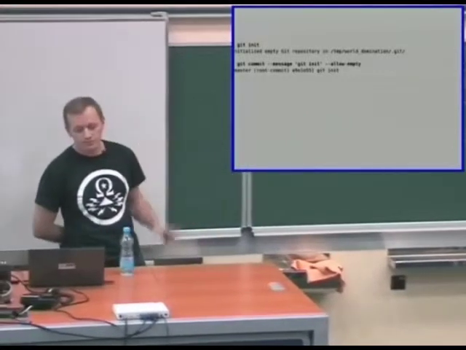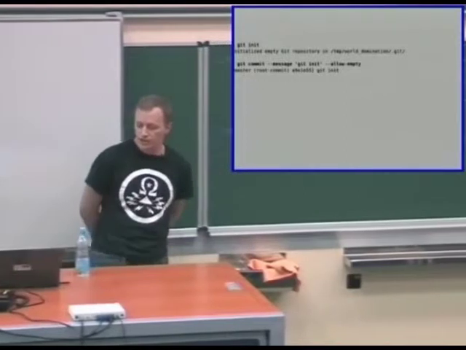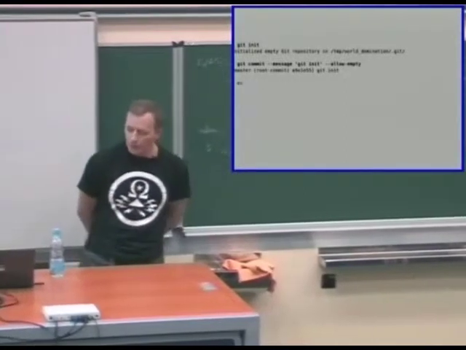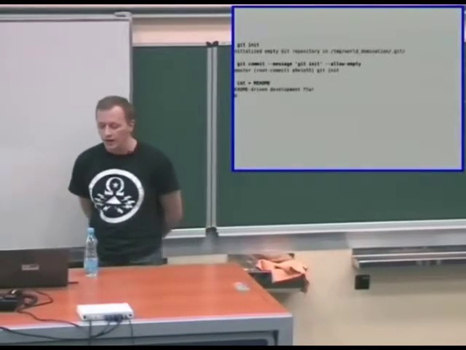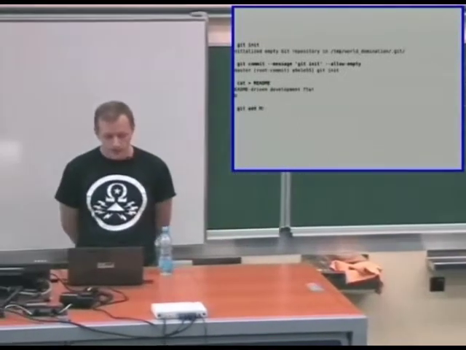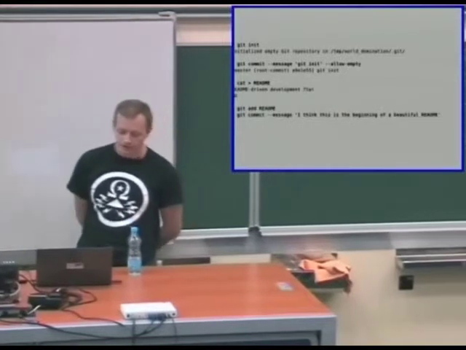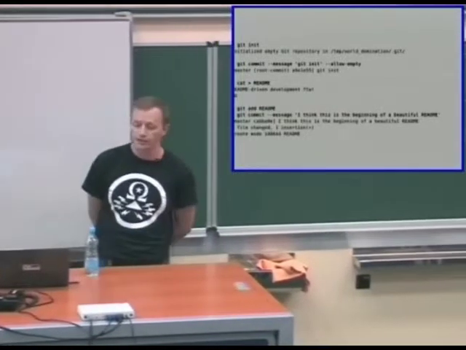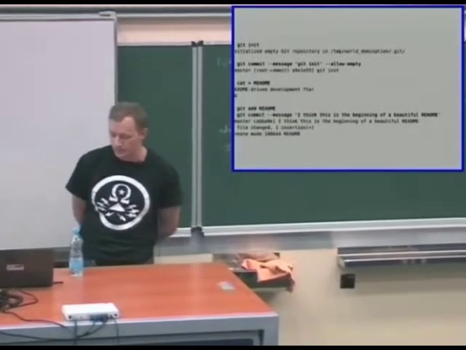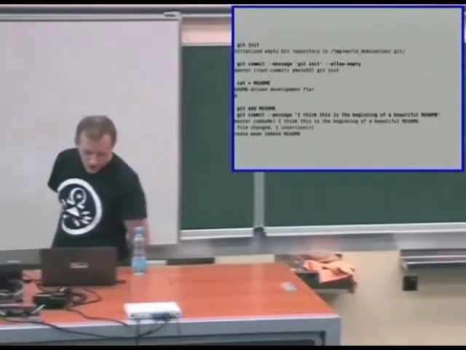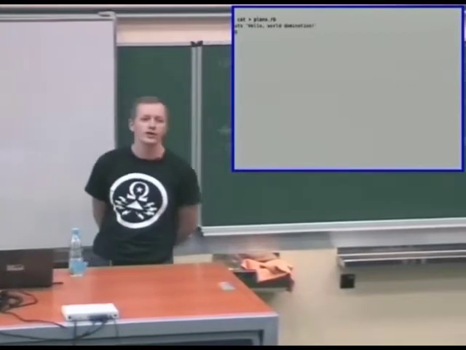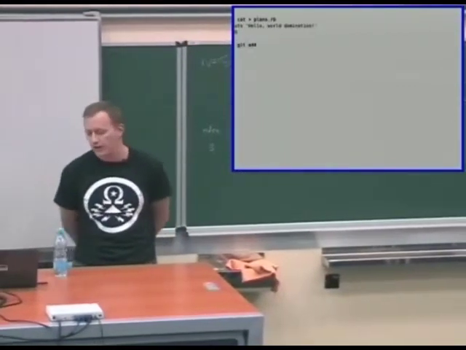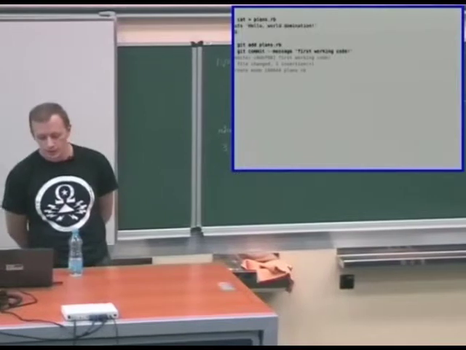So let's say we have a nicely hashed, ageless commit at the root, and let's do README-driven development as we always do, and let's add it, commit it, and we have our first commit that got the hash of cabbage because we are very lucky with hashing. So let's actually start some work. Let's create our first actual working code. Again, add it, commit it.